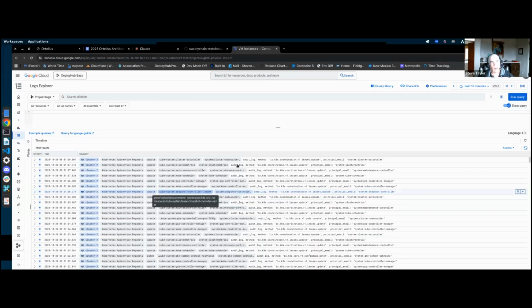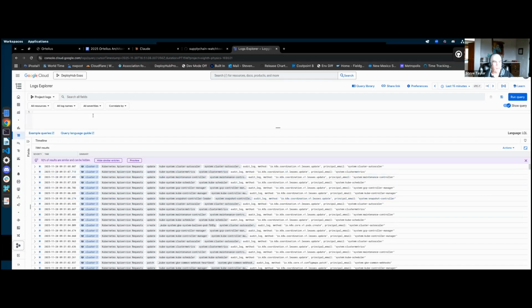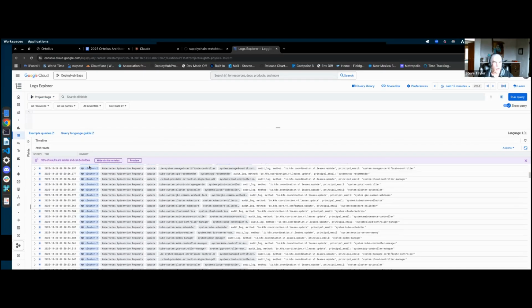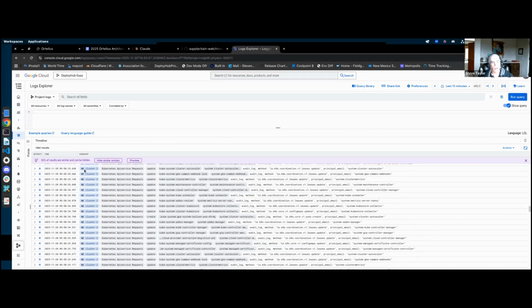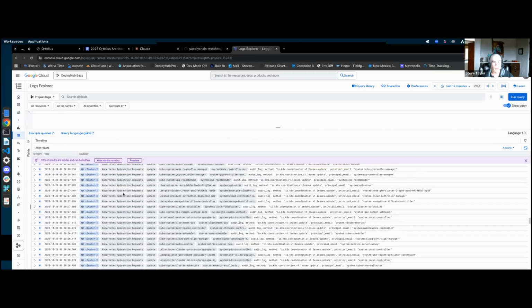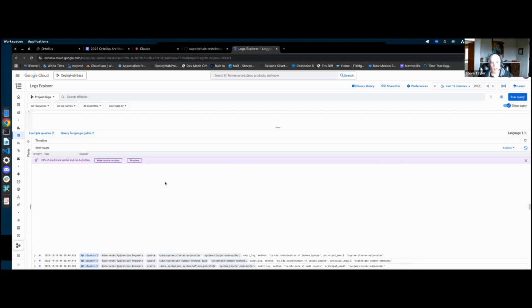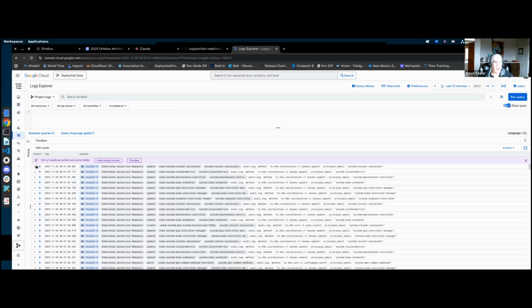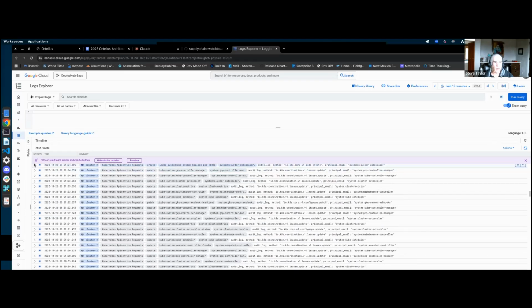Oh, you can even skip the cluster name, because it's going to capture, so here's the Log Explorer, and it's capturing all clusters. It will look at all the clusters and everything that's happening in them. This is the default audit log that's being kicked out.